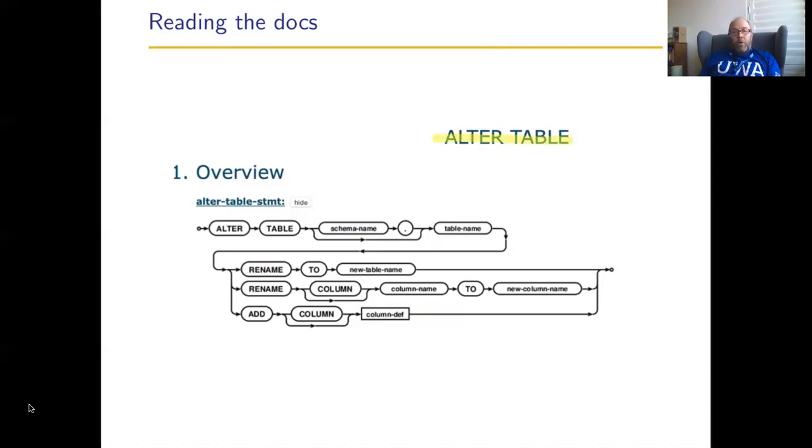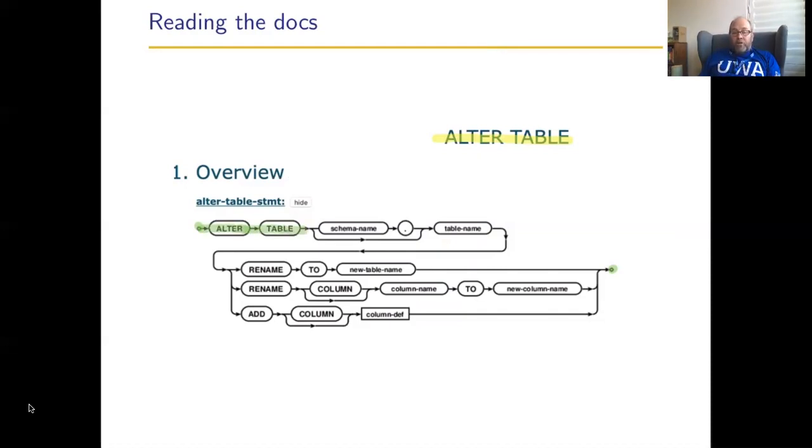And it's sort of a bit weird because it's sort of like a flow chart almost. The way to interpret this is that if your statement starts here on the left-hand side next to alter and ends here, then it's a legal alter table statement. So first word must be alter, second word must be table.